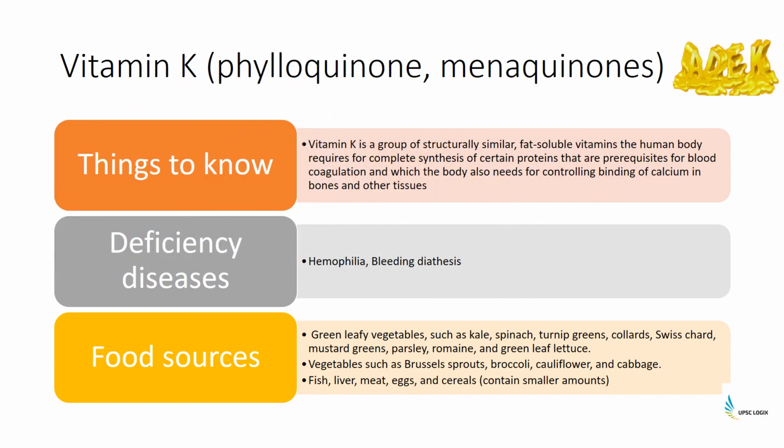Vitamin K is one of those important vitamins where we can immediately see the deficiency, as it is related to coagulation of blood. The blood doesn't coagulate, and there are chances of excessive bleeding and therefore death. So this is quite an extremely important vitamin to have in our body.